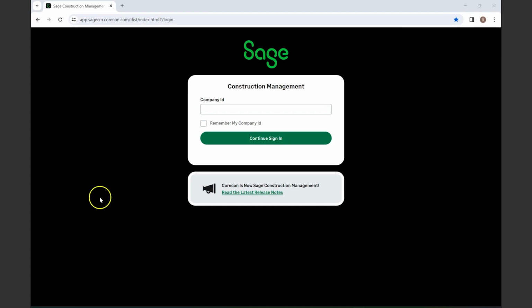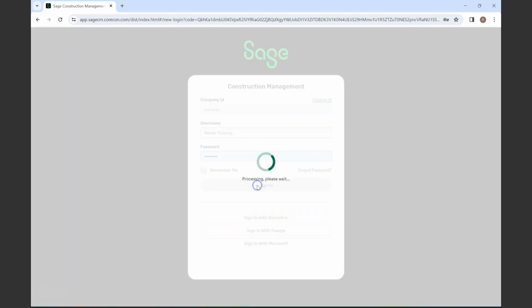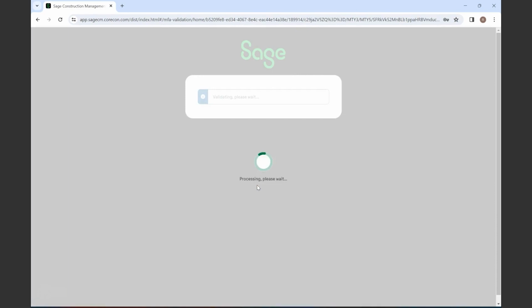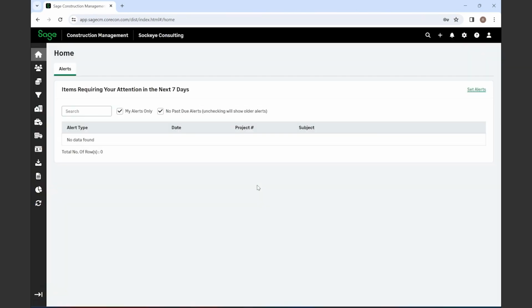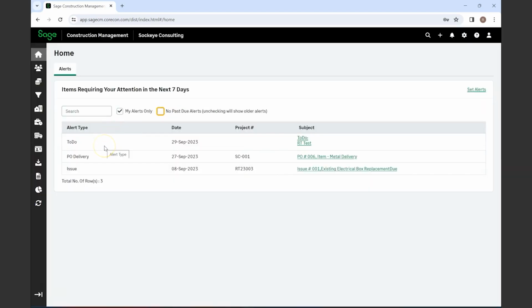Today I'm going to be giving you a little background on navigating their Sage Construction Management software. Because it is a separate login from your Sage Intacct, you'll need to start off by entering your username and password, as well as your company ID. When you log in, you'll open up, and as you can see, there are several checkboxes. When you check or uncheck these, information appears and disappears, so you can customize that to the most pertinent information to you as the user.